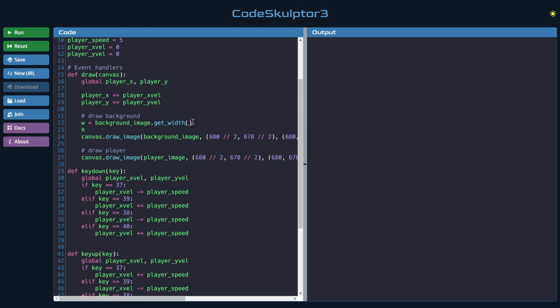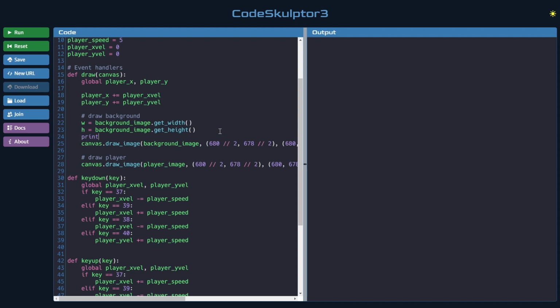So this is a function that will return the number of pixels it is wide. And the height is the same thing except get height. And that's in the documentation if you want to go and look at it, but I won't waste time now.